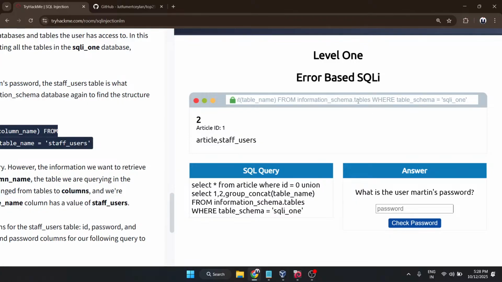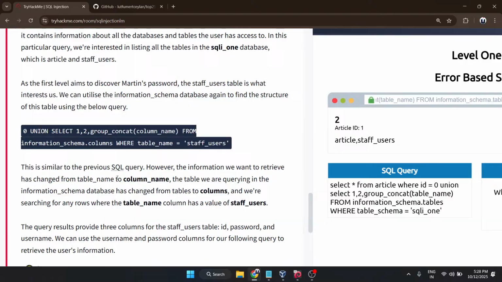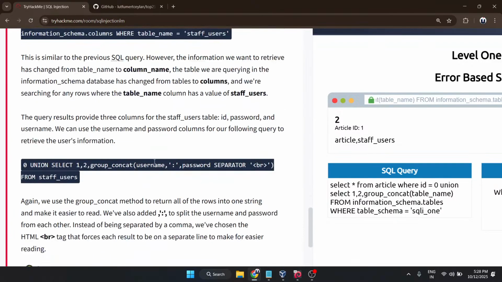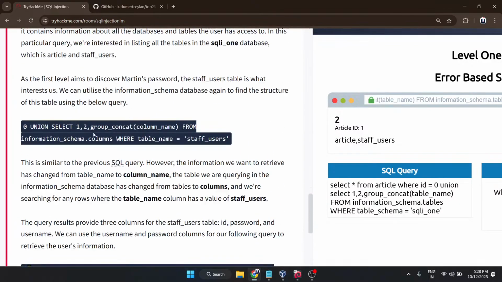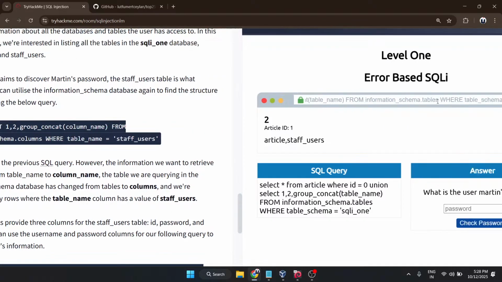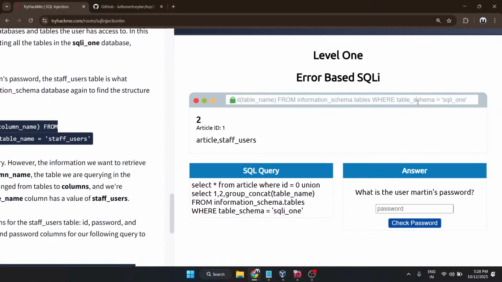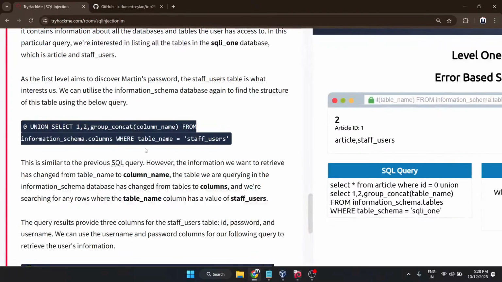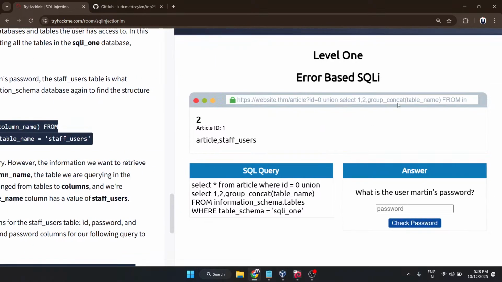Now we will switch from tables to columns. Group concat previously was table name, now we want the column name. From information schema dot tables, it was previously tables, now columns. And where table schema, which means the database, we will now change to table name, because we are asking for the data from the table instead of the schema database. So here we are changing that query.